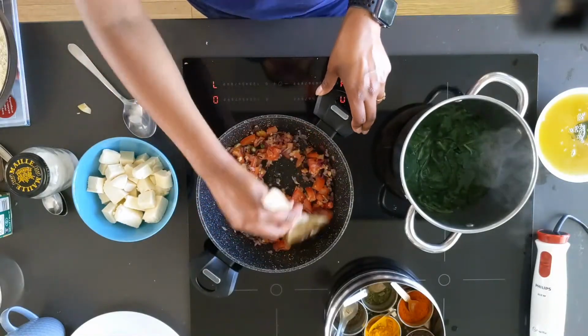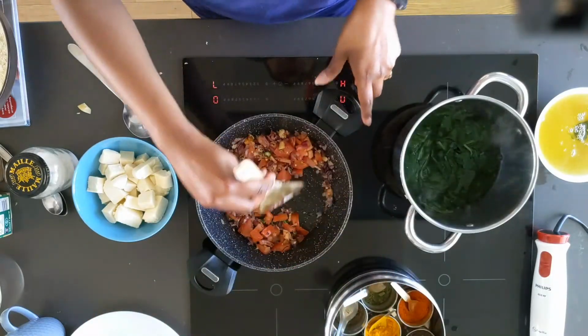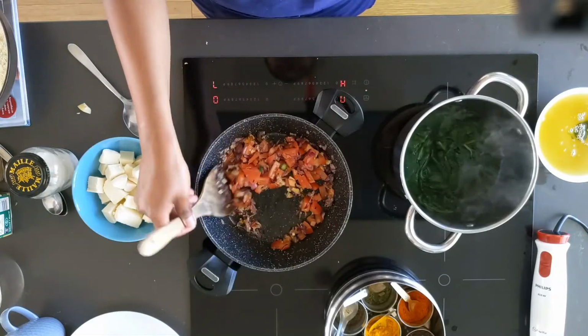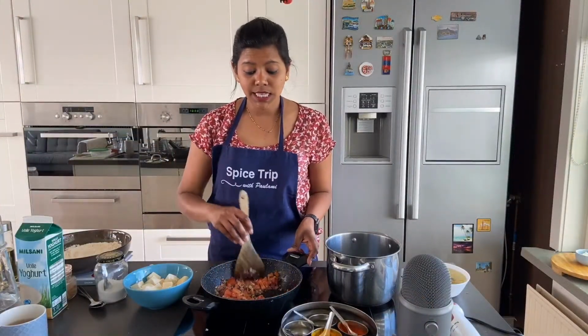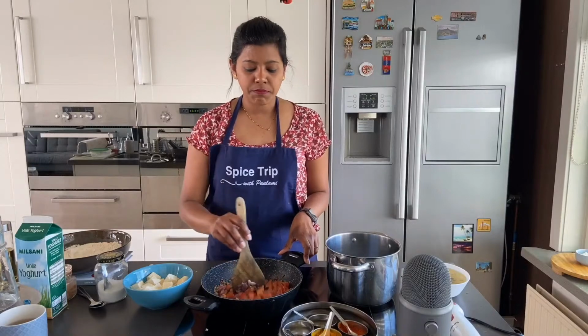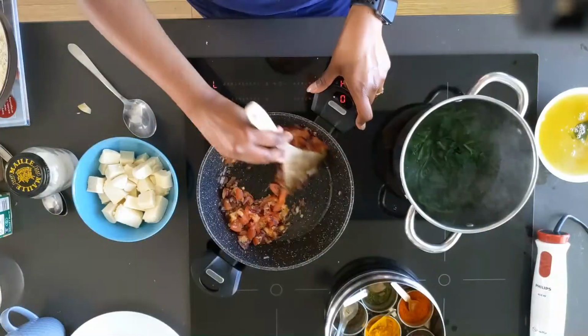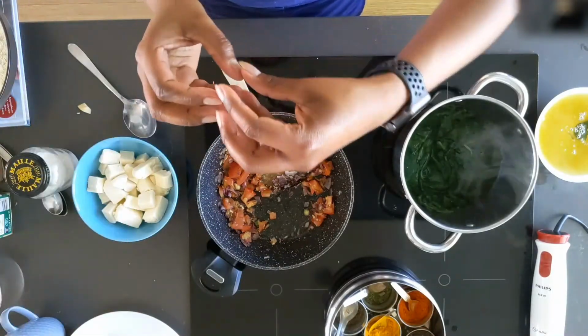Somebody was asking me if I should take the seeds out. The reason why I don't prefer for anyone to take the seeds out of the green chili is because the seeds have really good nutrition. They have high vitamin C, and if you take the seeds out, you're just eating the outer bitter part of the chili, which has some nutrition but not enough. If you don't like green chili, don't use this variety of pepper. You can use the big lombok, the big chili, or the Turkish pepper.